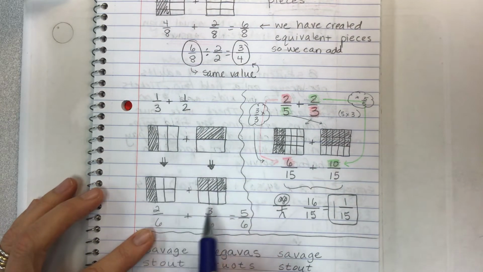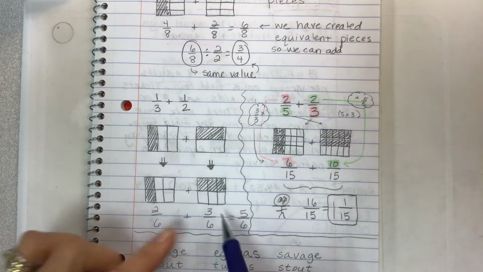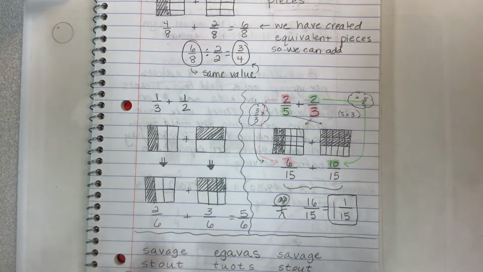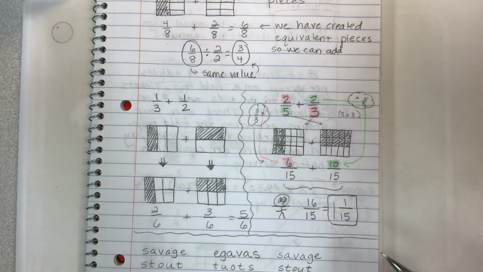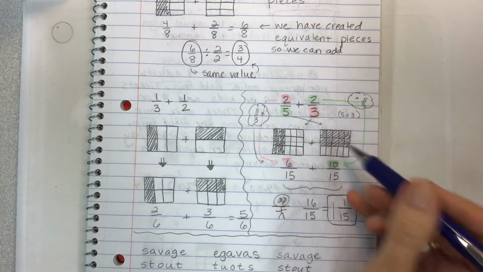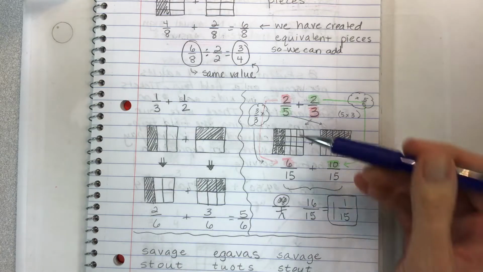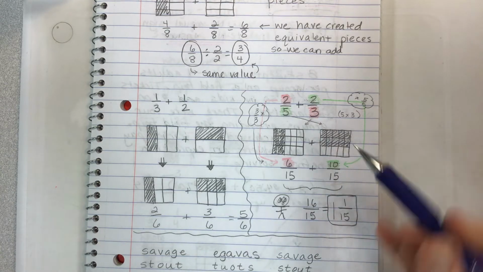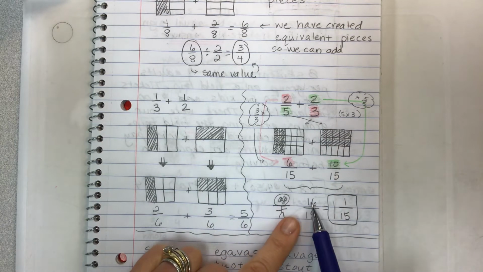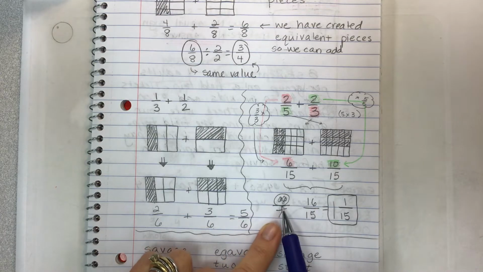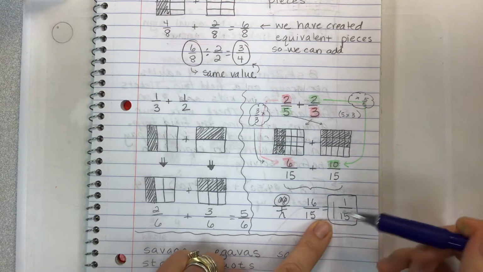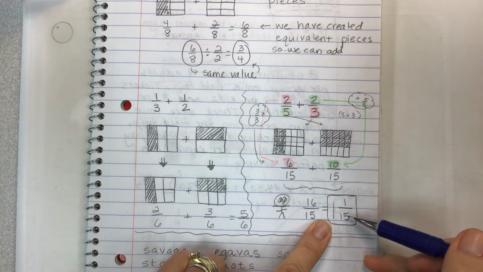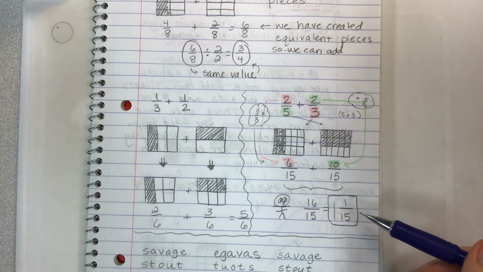And so when we lay the pieces over, and I'll show you in a minute, you will make 6ths by laying those pieces over. Now what happens when you no longer have a 1 on the top? Nothing, really. But you just have more shaded pieces. That's all. And we will be able to put those together. Even if you end up with an improper fraction, remember the big old noggin and the small body? If that's how your fraction looks, you can change it into the sum of a whole number and a fraction, just like we did in lesson 2.